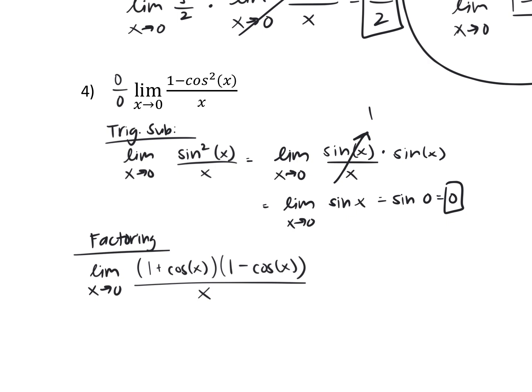So this piece right here evaluates to give me 0, right? Do I really need to do anything else? No, because anything times 0 is going to give me 0. So even if I evaluated the limit at 0 of 1 plus cosine of x, whatever that is equal to, I would end up getting 0. So you can just go ahead and stop there, say equals 0, and you are done.